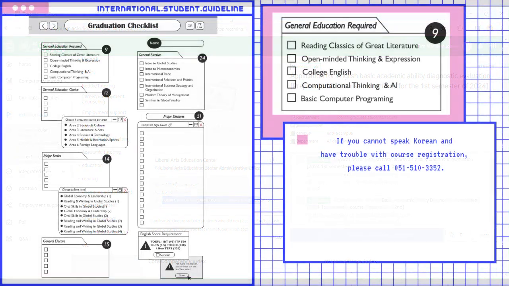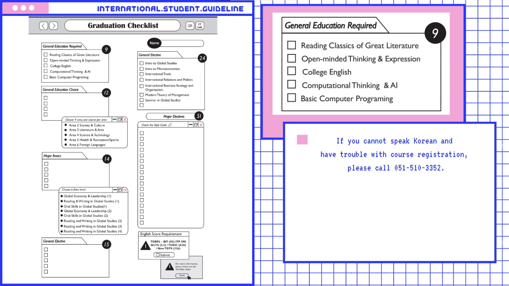The second important piece of information that you need to know concerns the mandatory computer science courses. So the computational thinking and artificial intelligence and the basic computer programming course. What you absolutely need to know is that you need to take the computational thinking and artificial intelligence course before you can register for the basic computer programming course.